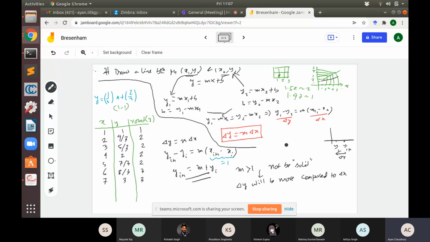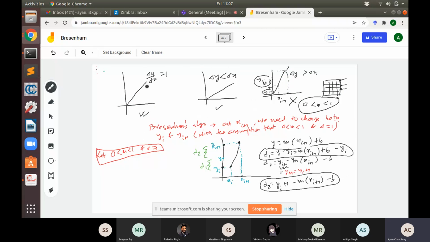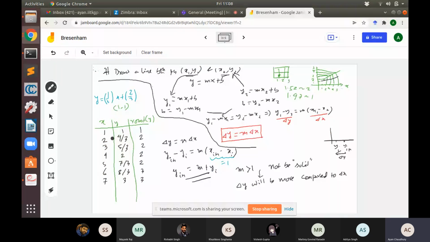So what happens for these types of cases is that when delta y is greater than delta x, you have to choose a y that is not lying on any pixel grid in particular, and you have to choose which one to take: yi or yi plus 1, whichever is closer. This is particularly true for the special case we are considering here, for a slope m from 0 to 1, considering that delta x is equal to 1. So this is xi, and xi plus 1 is the next point we are considering, then i plus 2, i plus 3, and so on.